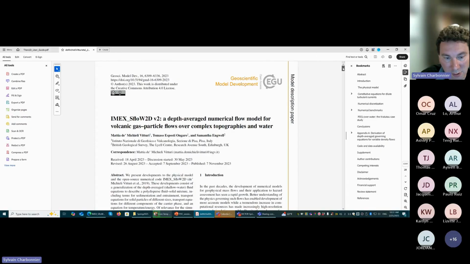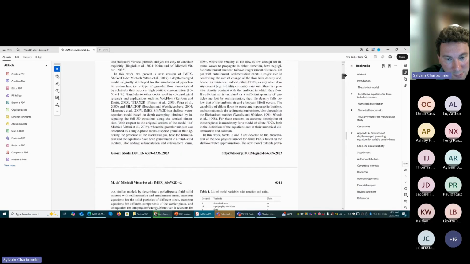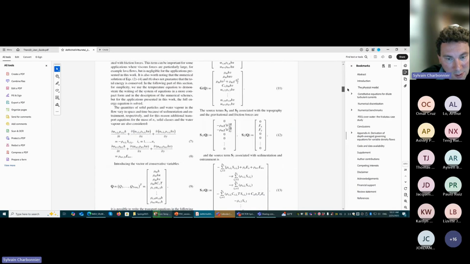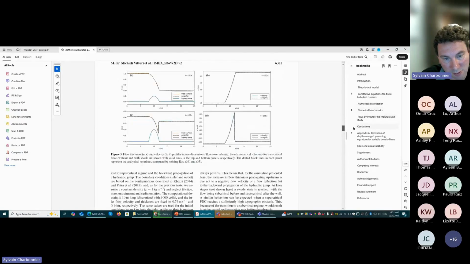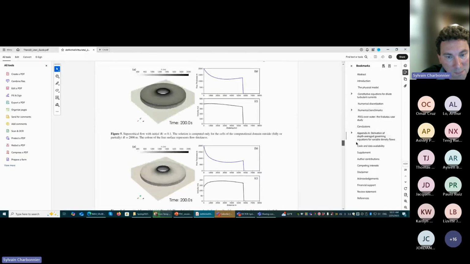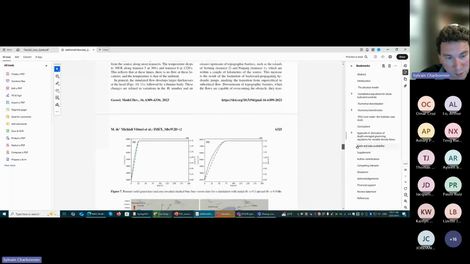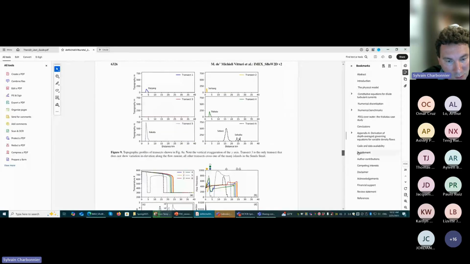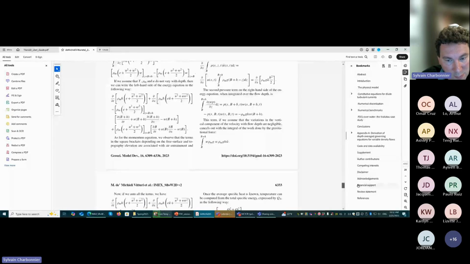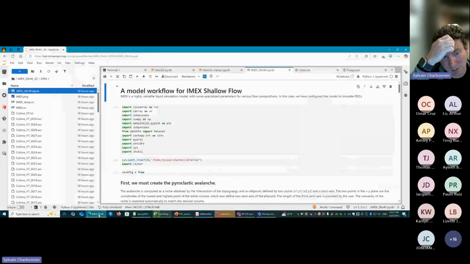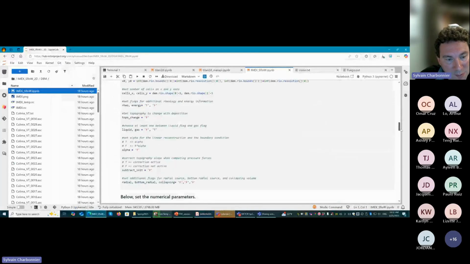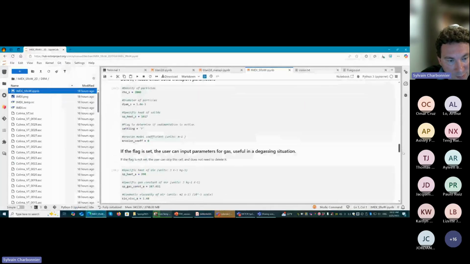This is a really good paper that explains everything that IMAX is doing and simulating with the equations, and then some examples of flow, like some benchmarks, and also radial flow at Krakatau over water surface. So go through that paper before running the notebook. That's pretty important. And then, yeah, it's pretty long to run. It's about half an hour.